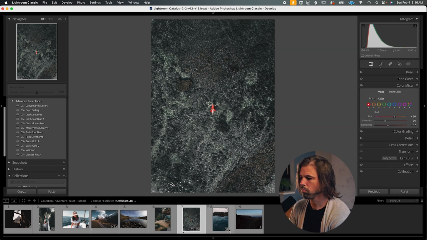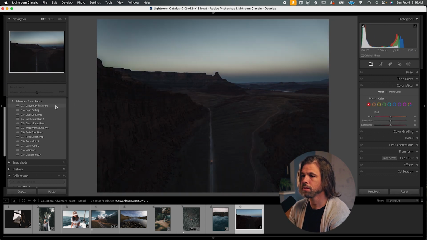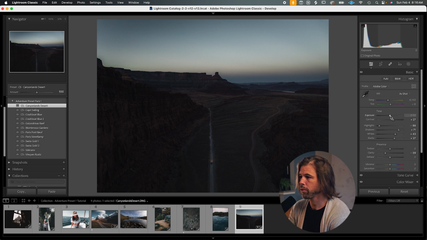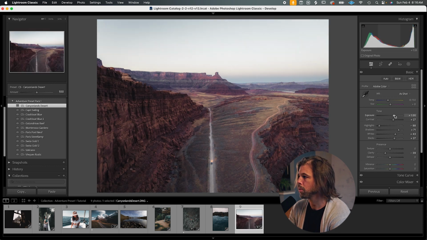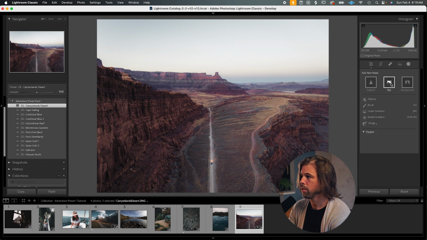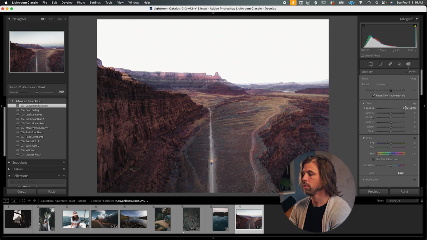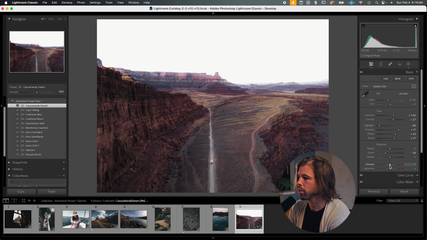Cool. And then finally, we'll just skip on to this one. This is Canyonlands. This is the original. Clearly the exposure is way off, so I'm going to increase the exposure quite a lot. I could even stick with this, maybe blow out the sky. You could mess with some of this stuff where you use a mask, select the sky, really push that, kind of get like an alien looking tone to saturate the rest of the image, you kind of get this interesting looking tone.